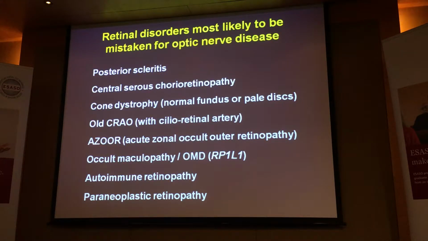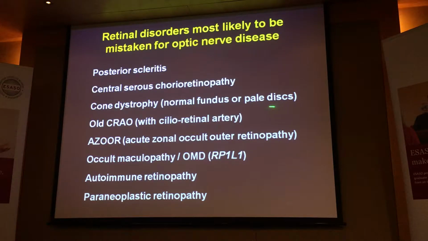And what are the retinal disorders we're most likely to mistake for optic neuropathy? Well, the first two, an ophthalmologist is not going to get wrong, shouldn't. But the neurologists will, because they don't use a slit lamp. They just use a direct ophthalmoscope, and they can be forgiven for missing posterior scleritis. That's a difficult diagnosis anyway sometimes. The patient has pain, sometimes worse on eye movement, so it mimics a retrobulbar neuritis. Central serous, you can always tell neurologists take fundus photographs because the disc is in the middle. So they don't look at the macula. They're concentrating on the disc. So ophthalmologists will not miss those.